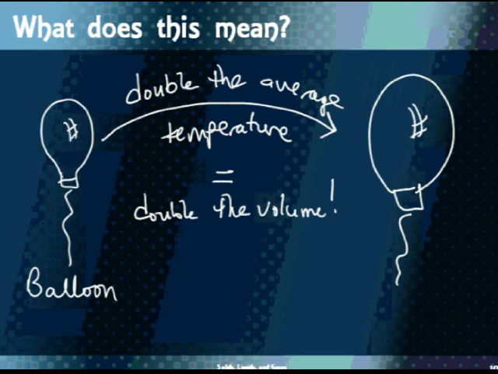Something to note is that Charles' law must be used with the Kelvin unit of temperature measure. This is known as the absolute temperature scale, because at 0 Kelvin there is no kinetic energy, which is directly related to what we know about how particles move, as we've been seeing in lab.